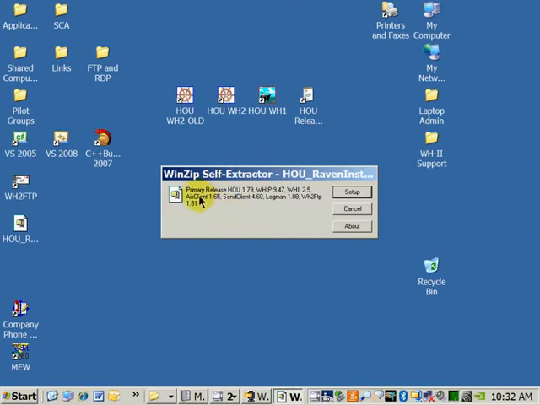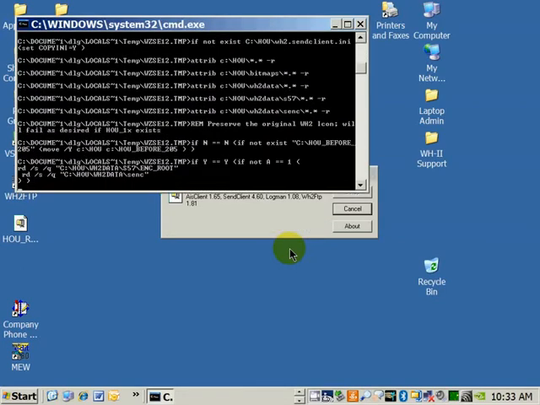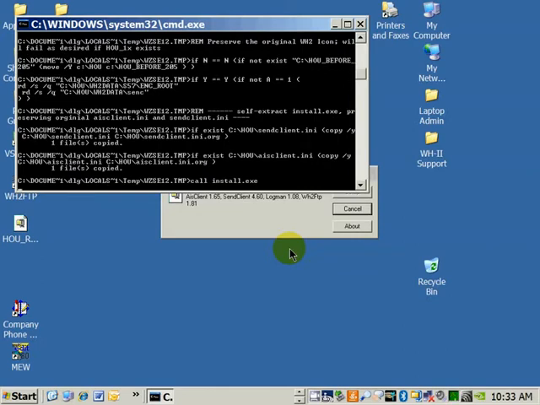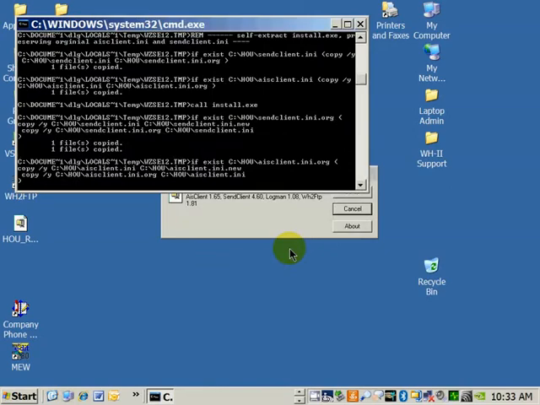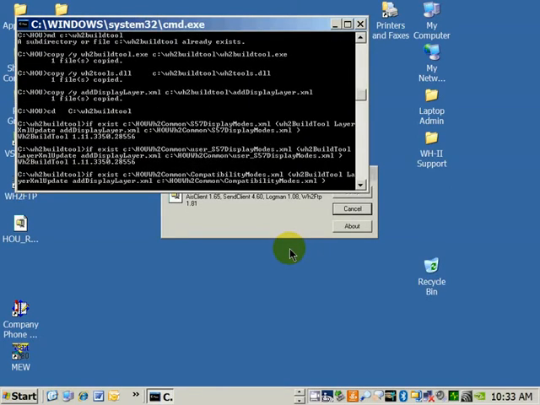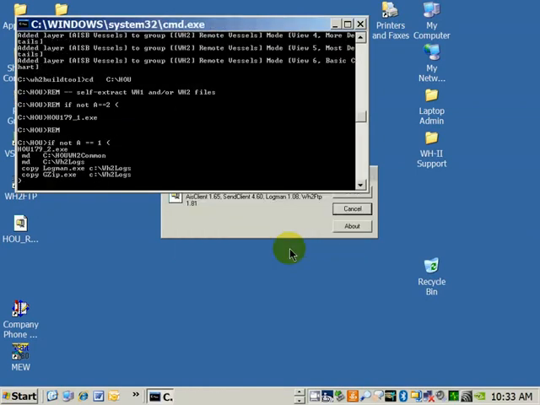This installer window comes up, says it's a primary release. The data set is HOU 1.79. Wheelhouse 1 version is 9.47. Wheelhouse 2 version is 2.5, and versions of various other support modules. Click on Setup. This takes about 30 seconds for this installer to run. At the end of the installation, the release notes will come up, and it'll be a good idea to read through those. It has release notes for all the modules that are included in the software, SYN Client, AIS Client, and Wheelhouse 2.